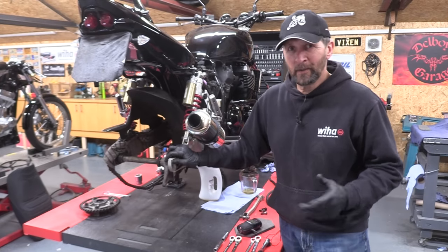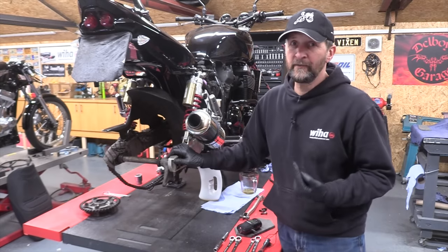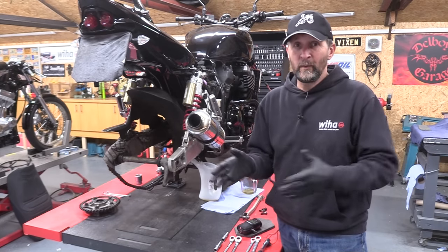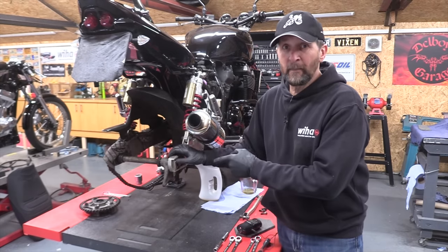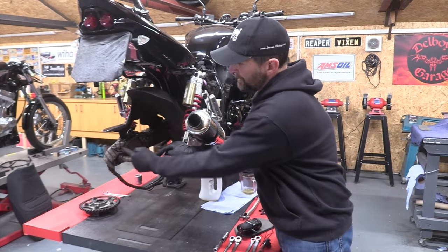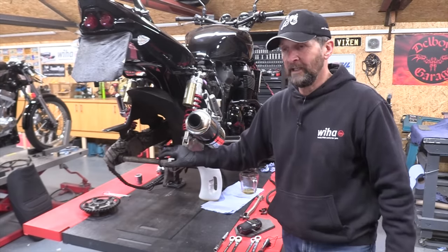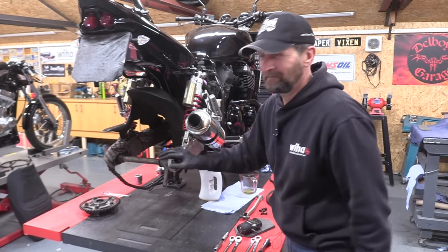Right, here's a little nugget I would like to share. I have said it before, but it's well worth saying it again. If you take the back wheel out of your motorcycle, or the front, when you do so, lay all of the spacers, nuts and washers in order. And then when the wheel is out of the way, return straight back to it, put the wheel to one side, and reassemble it all back in order. So that's all the wheel spacers, the little dust caps, the washer on the outside, and the nut. Just dry assemble it all back onto the bike. That way, twofold, you won't lose any of it, and you'll know what order it goes in when you come to reassemble it. Hope that helps.